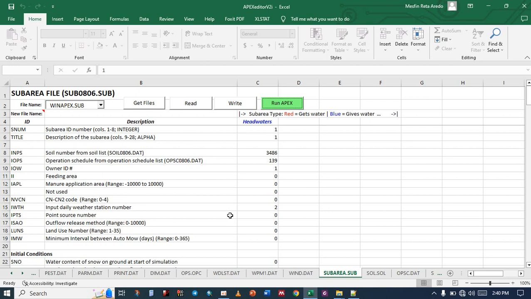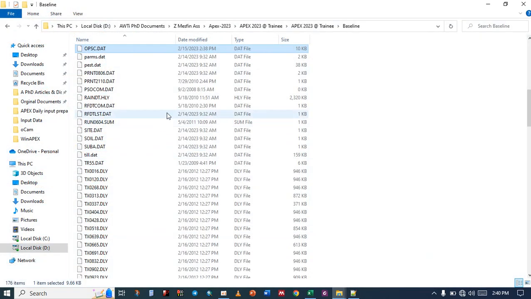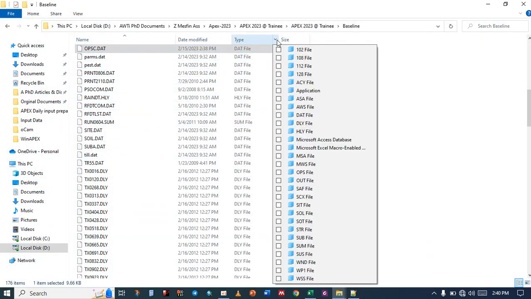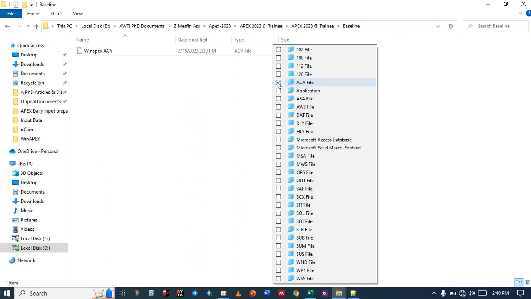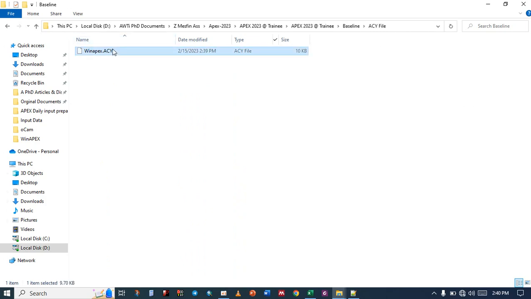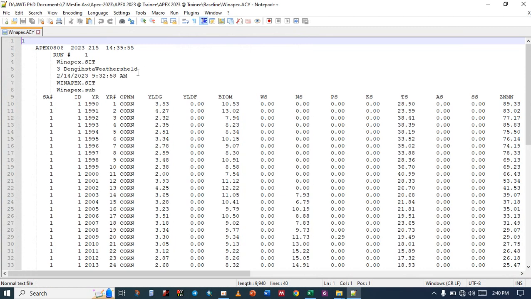Now it's already run, so you can see the output file. Most of you can see one of the output files. Let's see the SY file. If you open it, it is still covering 30 years because we changed the simulation yield for 30, and this is the yield per year for the specific operations that we have.